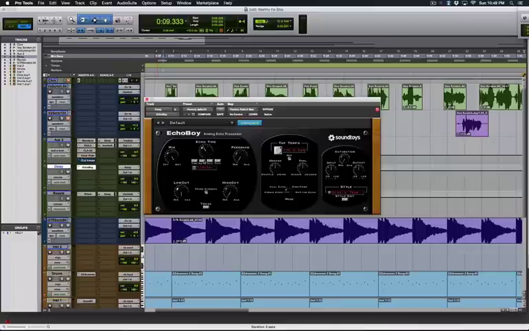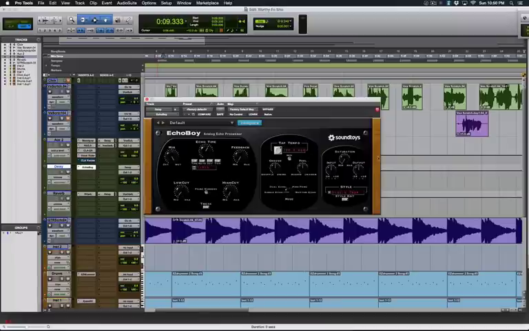Echo time can change it between like 64th, 32nd, 16th, 8th notes, etc. Feedback is pretty simple, how many times the delay will feed back. Or if you were to think of it in terms of an analog desk, how many times it's being resent into the same channel. But that's for another lesson. And then it has some filtering options, a low cut and a high cut, which is good to give it more of an analog sound.